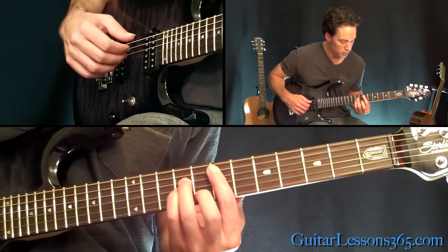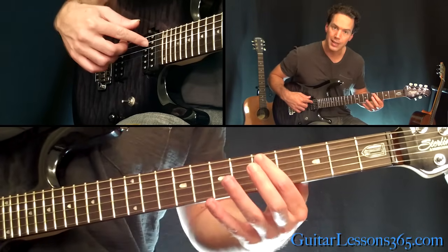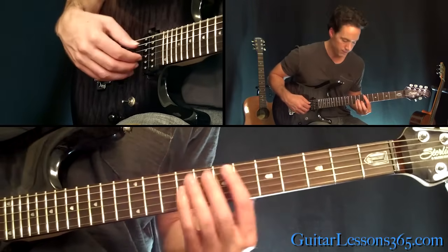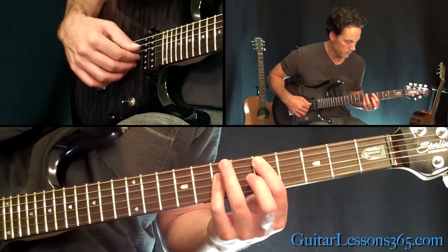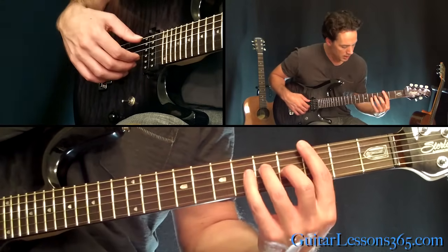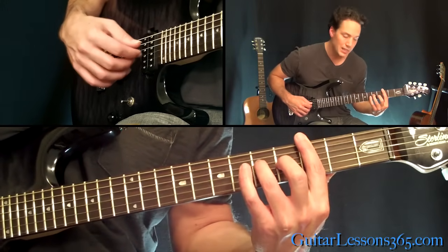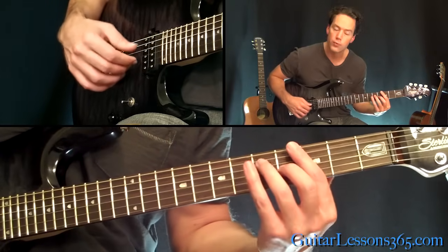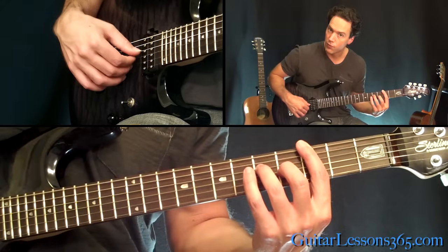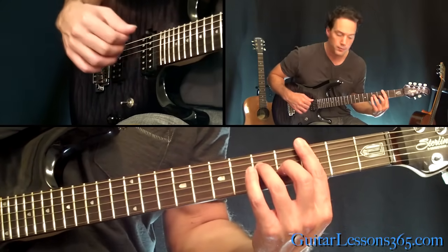What you're gonna need to do is when you shift down to this D, this power chord, let the tip of your first finger rub against that 6th string so you don't have that ringing underneath it. So after you do that 3 times, then we come to the G, bar at this 3rd fret with your 3rd finger at the 5th fret on the D, and then your 2nd finger at the 4th fret on the G string. The thumb will play the 6th string, then the 4th, and then your index and middle will play this 3rd and 2nd string together.